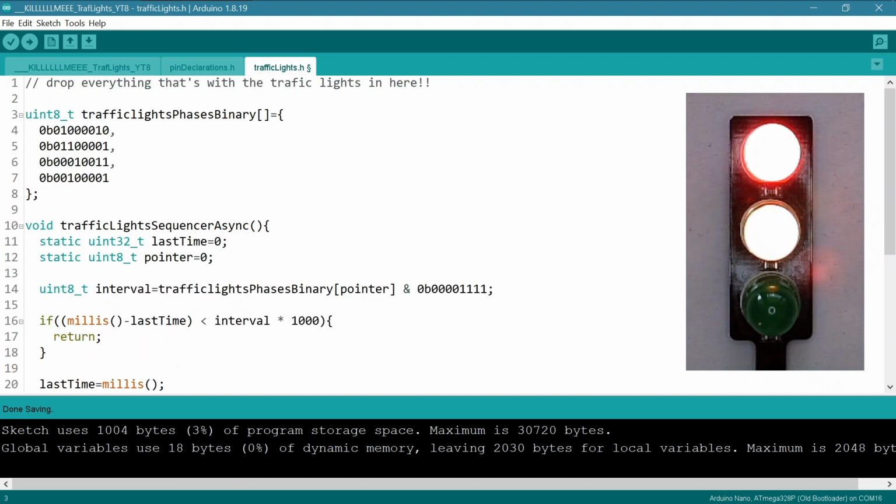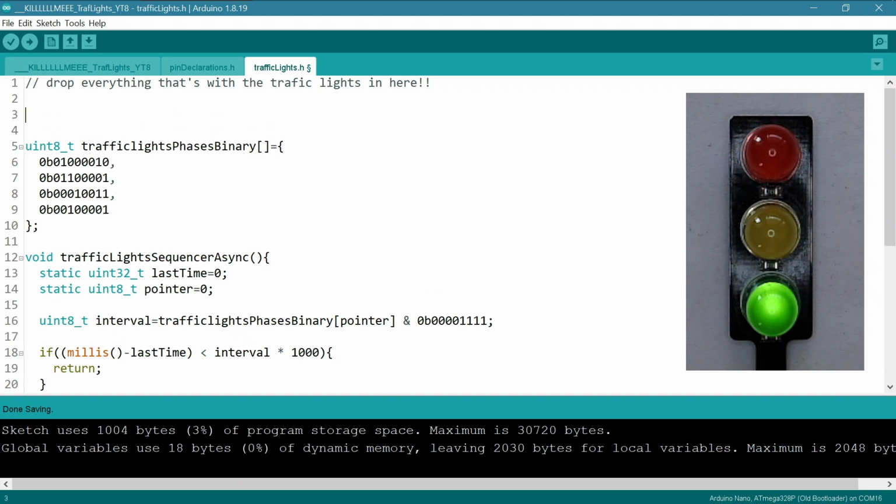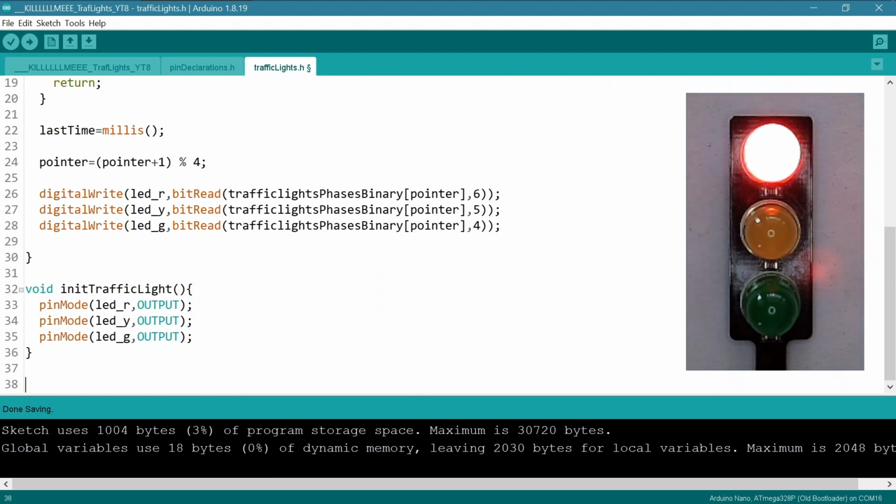Let me introduce you to another nifty C++ thing that's called namespace. And since we are in traffic lights.h, I'll give this a name that's called TrafficLights with a big L, and use an opening bracket over here. And I want to copy this thing. Copy, yeah, you know I'm lazy. And I have my reason to be lazy, and there's a closing bracket. And since I can't describe what this closing bracket is for, I simply get a comment and paste traffic lights beyond it. So this way I know this is the traffic lights namespace.